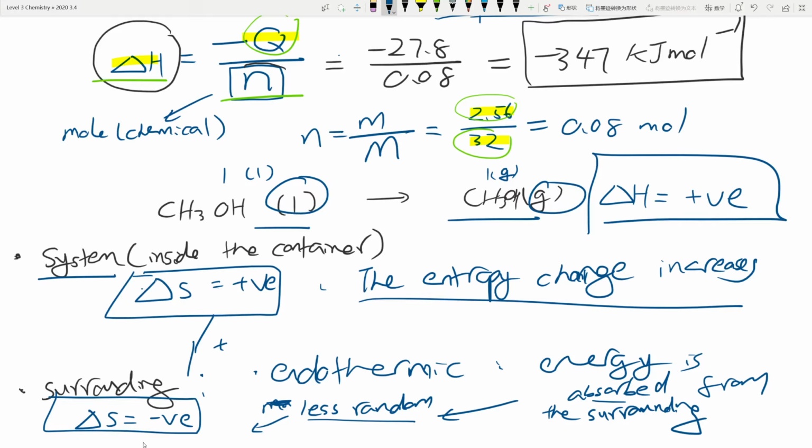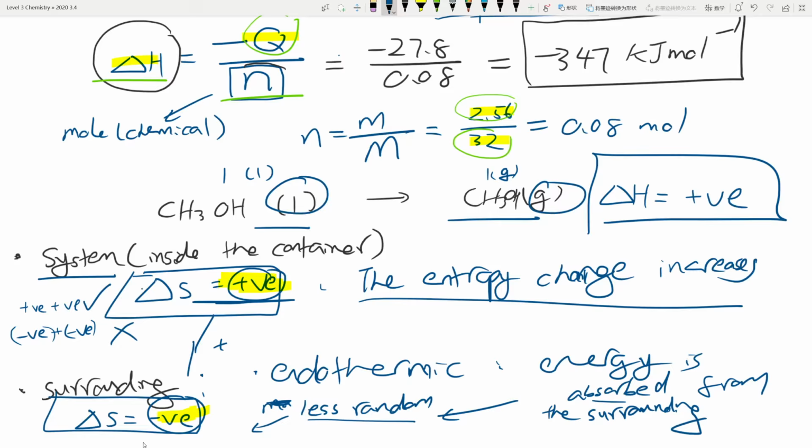There are a few scenarios here. If they're both positive, positive plus positive, obviously you're going to have a spontaneous reaction. If you have a negative and a negative, and you add these two together, you're never going to have a spontaneous reaction. What if one is positive and one is negative? Well, it depends. If this change of entropy that I've highlighted is really significant compared to this negative change of entropy, then it is spontaneous. It just depends on which one is more significant, and you're not going to need to know that.